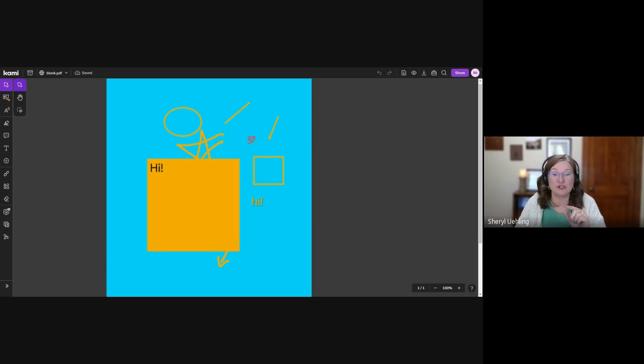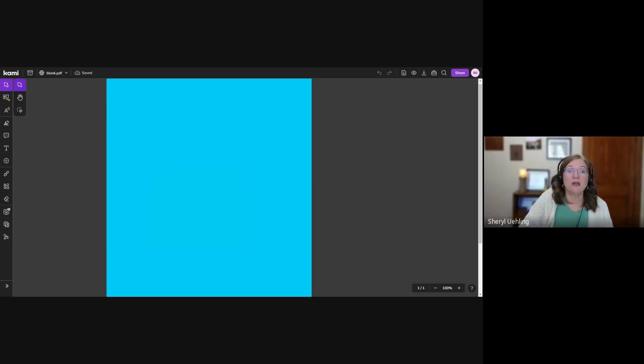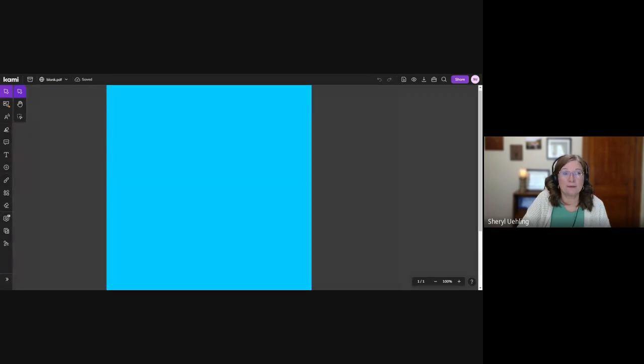But now I'm going to just change it over to, let me clear all of this. I'm going to go into the screen application for the Cami app. So you cannot see that I'm doing this, but I'm going to come over to the screen application and now I'm inside of Cami. Okay.